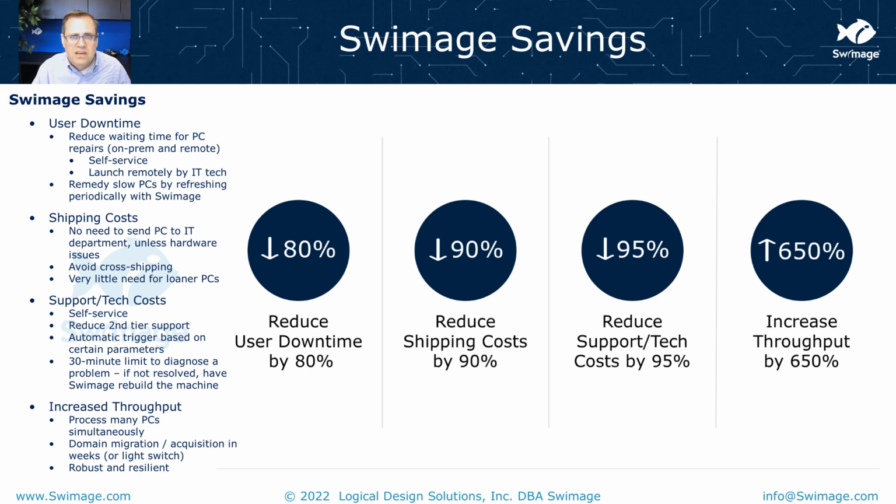Reduce user downtime. This is the amount of time a user has to wait for their machine to get functioning again after something happens. So maybe it gets a blue screen of death, it dies, it gets a virus, whatever it is. Depending on where they're at and where the technicians are, I've seen home users get 2 weeks downtime before they can get fully functional again because of the cross shipping that has to happen and that sort of thing. And for those remote workers, the downtime reduction is significant because Swimage can kick in, rebuild the system, get it functioning in a matter of minutes versus sometimes weeks. But on average, what we discovered, about 80% reduction in user downtime.